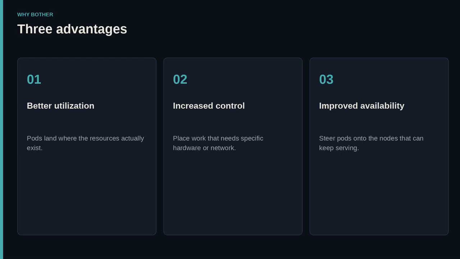None of those are guaranteed by "spread the load." They are guaranteed, or at least strongly shaped, by labels plus affinity. The source is clear. This is how clusters make better use of themselves. But every control surface has a shadow. The next chapter is the cost of being precise.